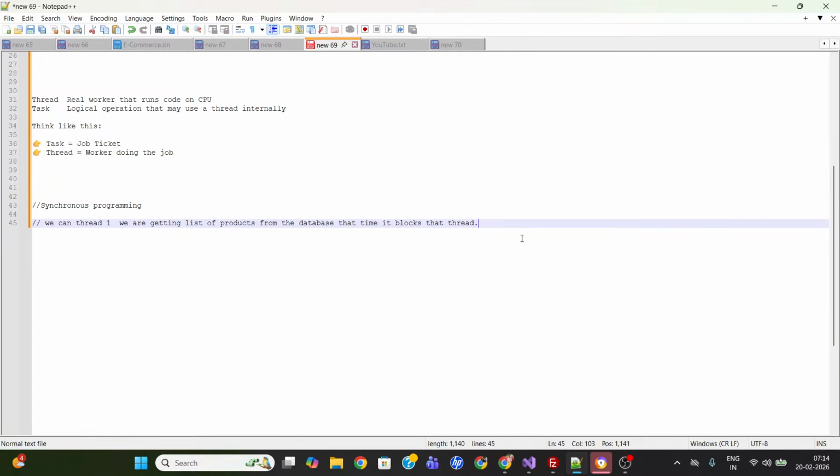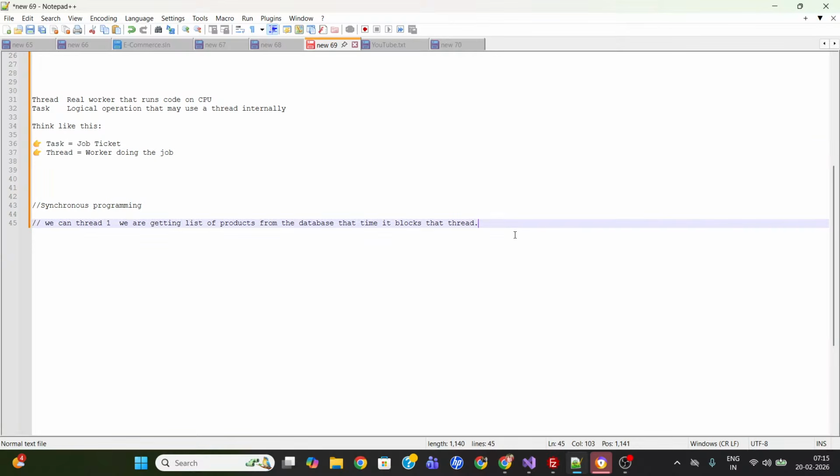And in asynchronous programming, we use a Task in the interface. What is a task? For example, your job ticket: what return type you want. This is the job ticket. A thread means you are actually doing the work. For example, you are working on a ticket, so this is the task. When we are doing any job, we work on it, and that is called a thread. It's a simple real world example.